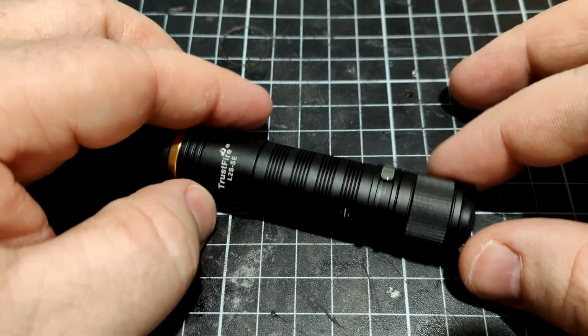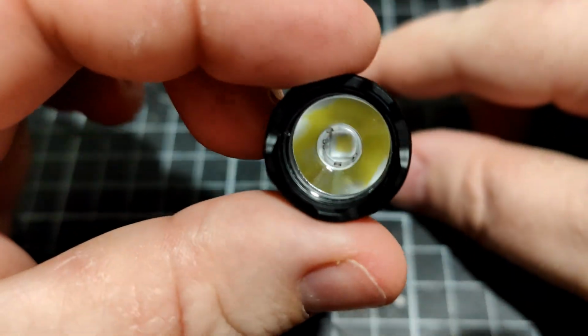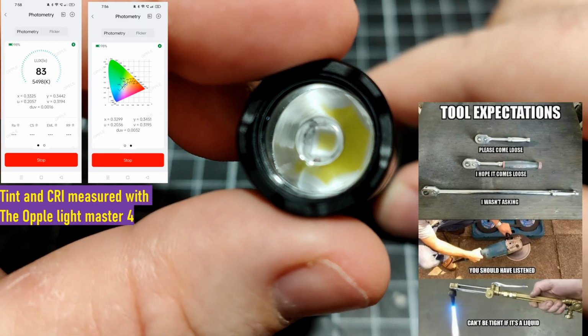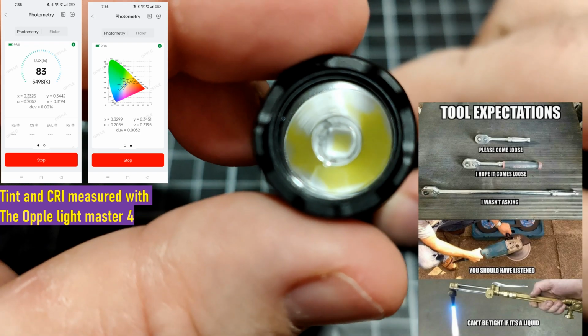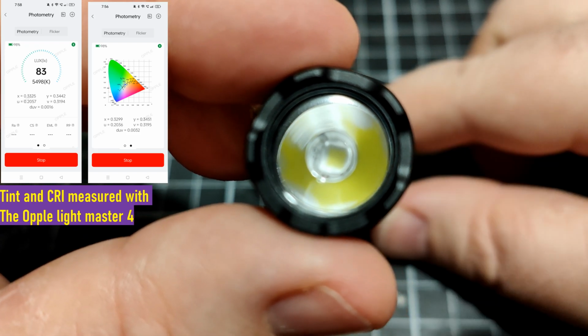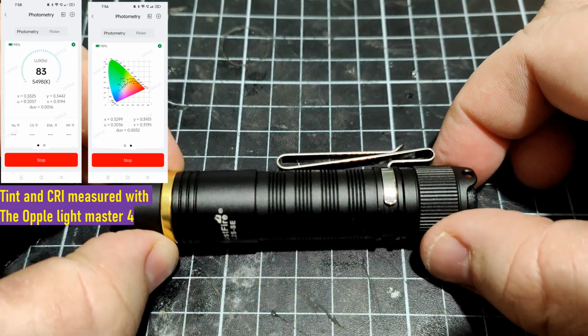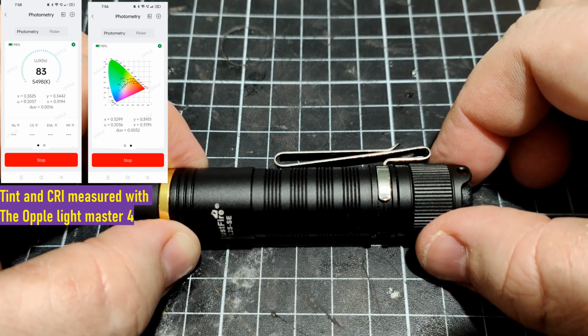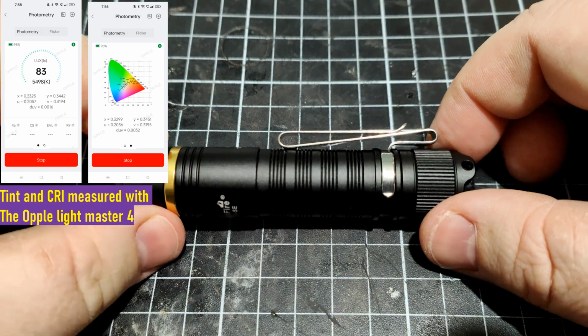The Trustfire L2S-SE has an unknown LED. I do not know what the LED is, and I cannot get the head apart to take it off. It's also using optics, and it appears to be a flat die LED. Apparently it's patented, so I do not know what's going on there. But yeah, I'd love to just rip this head off, but I'm going to break it if I do.